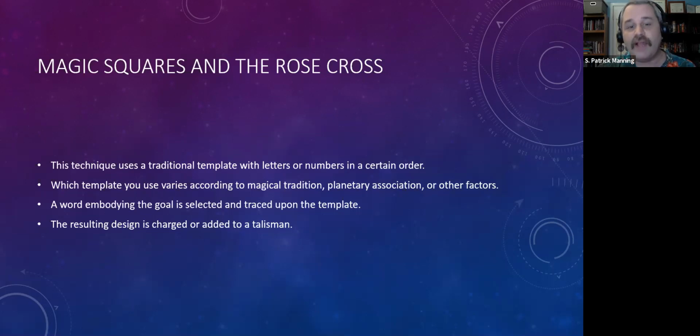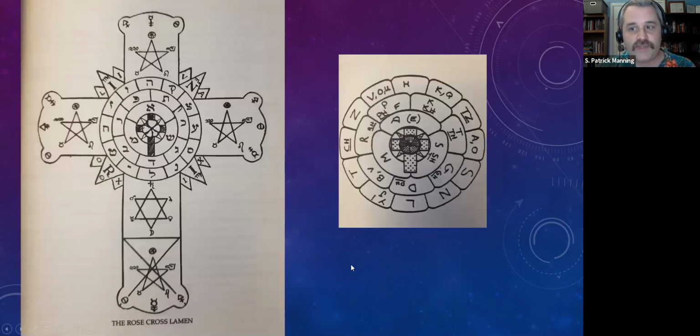They're used a lot for talismanic work, for naming entities, familiars that you create, that kind of thing. So this right here is the rose cross lamen on the left side. This is the full figure. It is in Hebrew because it's Kabbalistic. The part that we're looking at is right here in the center, the rose part, and each of the petals has a different Hebrew letter that corresponds to it.